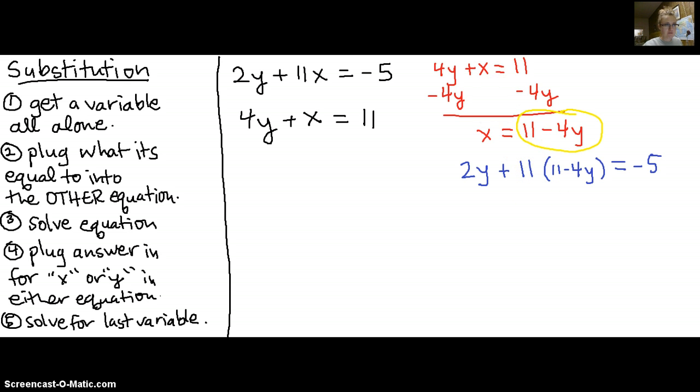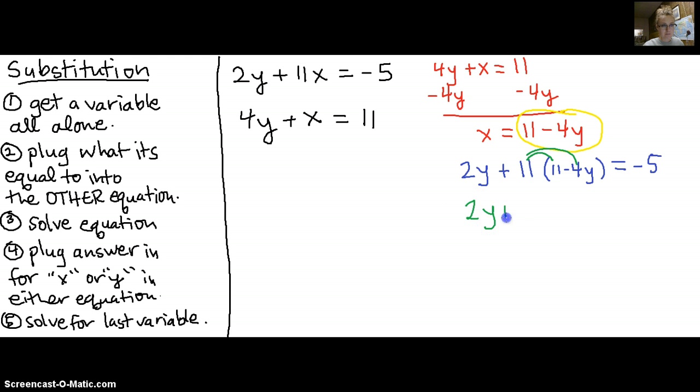Now let's move to a green color as we move forward and distribute. That's the next thing we need to do. There's parentheses, and I like to make sure that we get rid of those parentheses. We can do that by dealing with the 11 that's sitting outside of them. We can distribute it inside and then take the parentheses off. But we have to make sure that it goes to both places. Notice that I didn't just write one arc from the 11 to the 11 inside, but that I wrote a second one also from the 11 to the negative 4y. So we've distributed correctly.